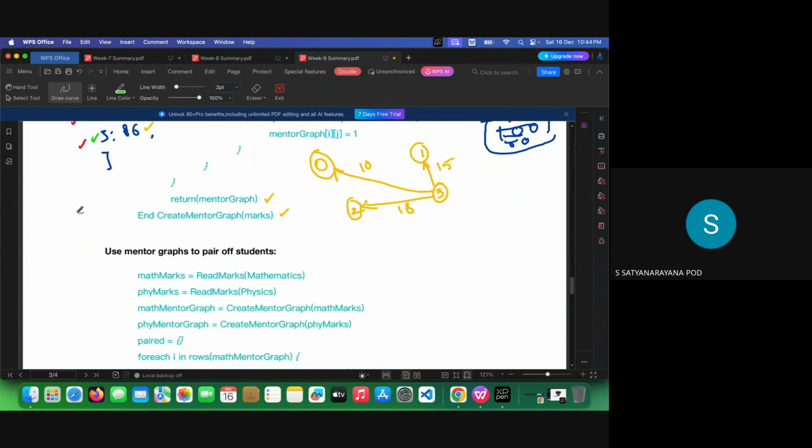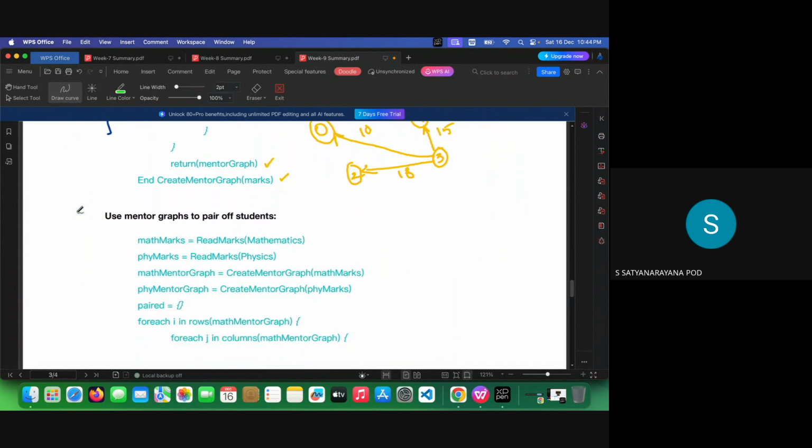Now, the pair of things you want to find out. Look here. They want to do it for pairs of students: there is a pool of students with maths marks, and a pool with physics marks. A might help B in maths, and B might help A in physics.